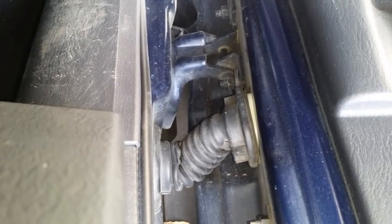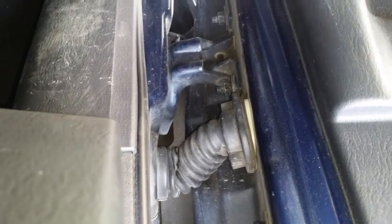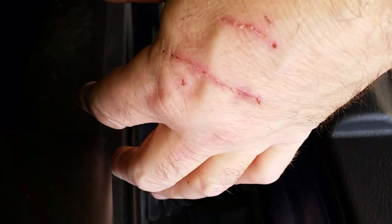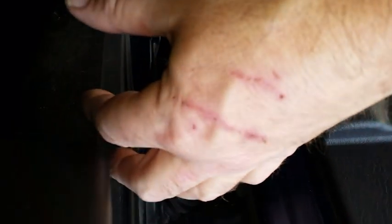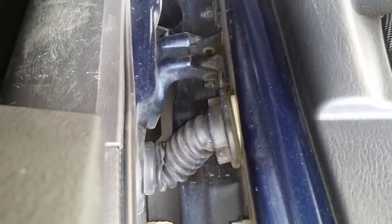There are three bolts that you can take off to move it out of the way. If you do, take the bolts out all the way, because if you don't, the thing will come back to its original position because of the mechanical cable, and those bolts are like needles at the ends. So the basic idea is to fix the wiring in here.